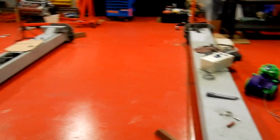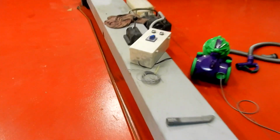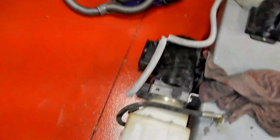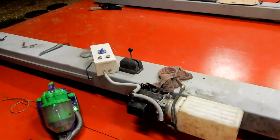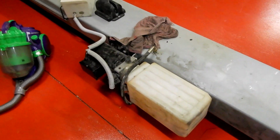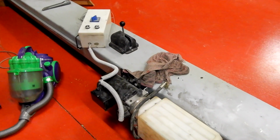But it was sold to me as 240 and it's actually a 3-phase. So I have to figure out if I'm going to try and find a new pump for this and convert it to 240, or there's a way of changing it to 240 and changing the way it runs. I think you put a capacitor in there or something rather. I don't know. If anyone knows, let me know because that'll be handy.